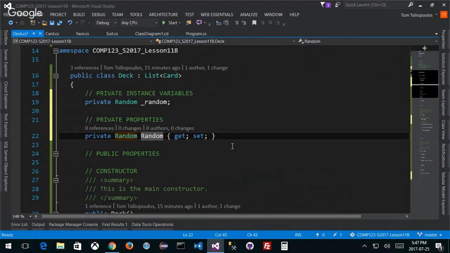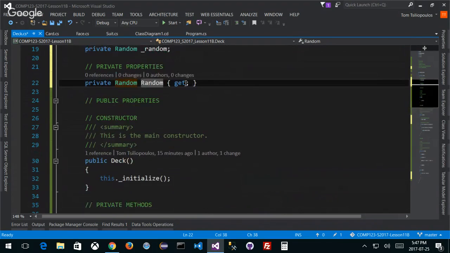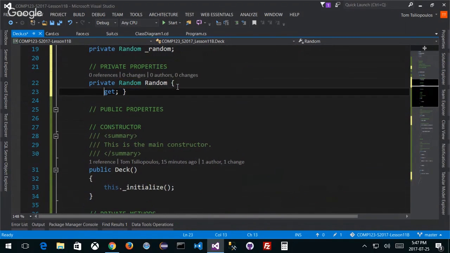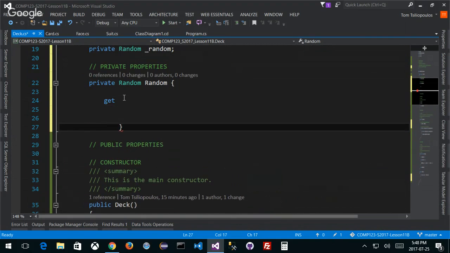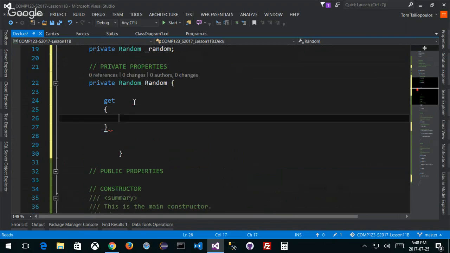I don't need a setter because random is a reference type, not a value type, just like a class or a collection. And so I could do something like this, right? So I can get, and I'm going to return a pointer to this dot underscore random.